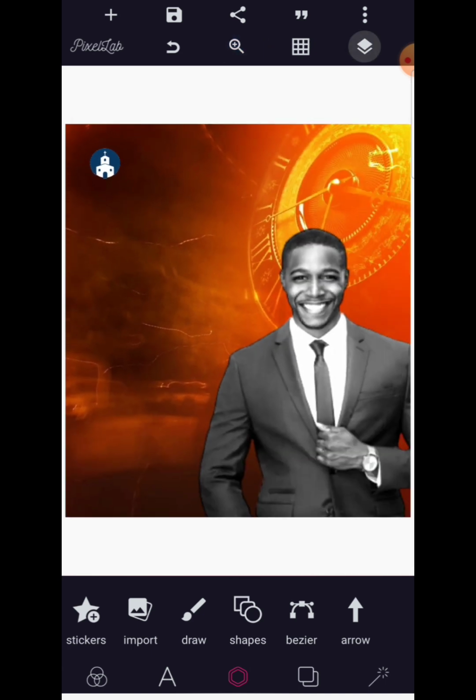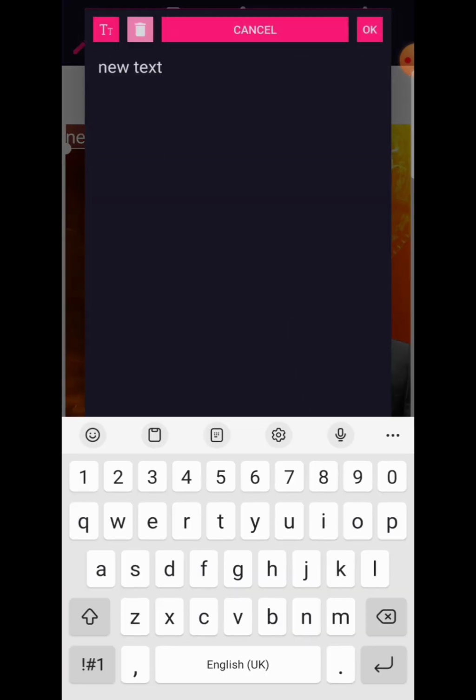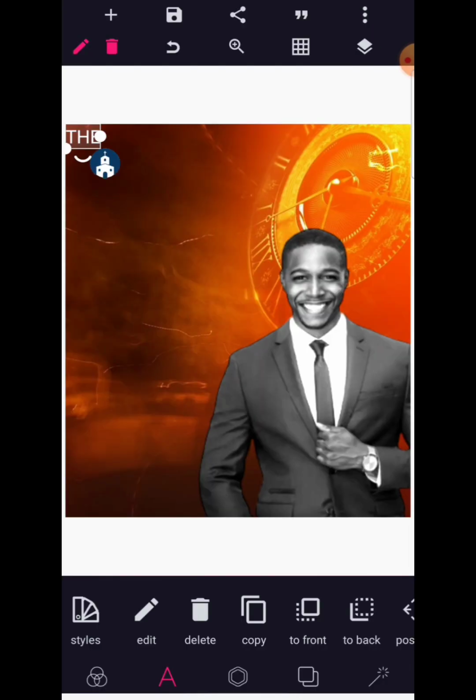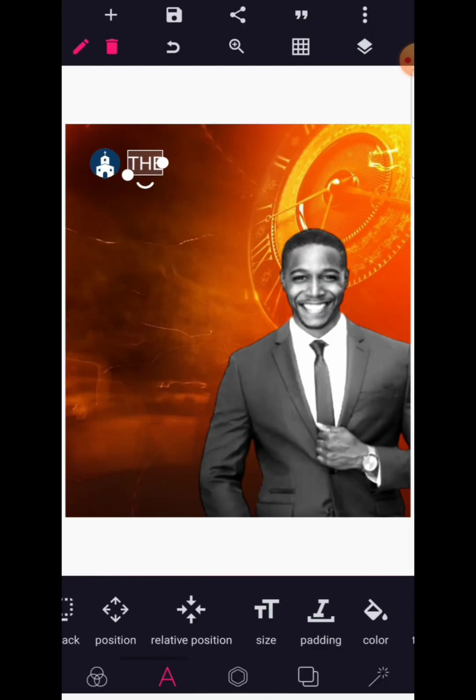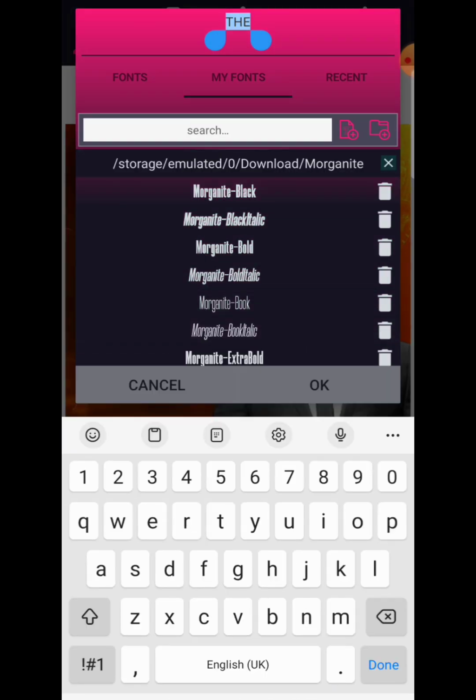Cool. After achieving all of this, the next thing I want to do is bring in the name of the church. So I'm going to tap on my text option, tap on new text, and double tap to put the name. The first thing I want to write is DAY in capital letters, then go to your fonts area. I want us to use Montserrat.